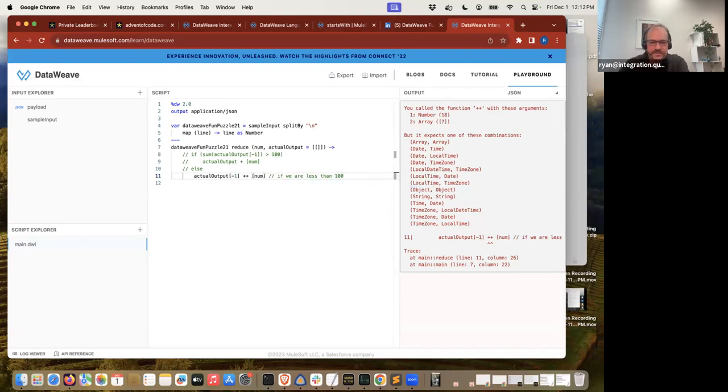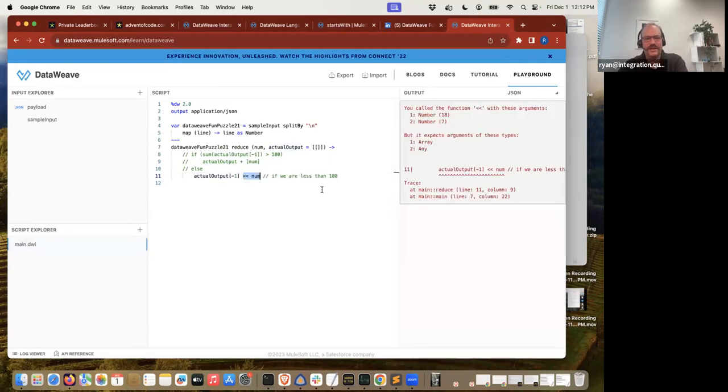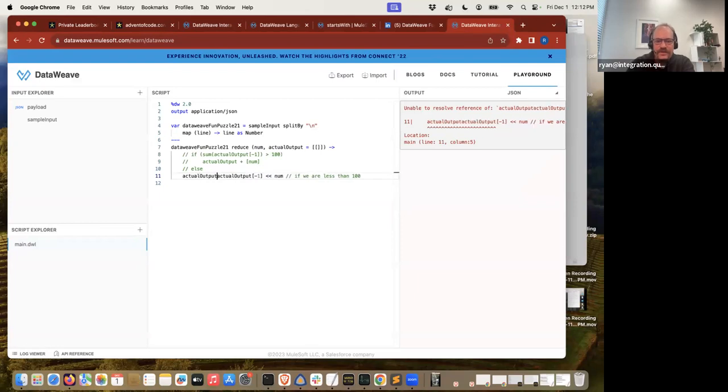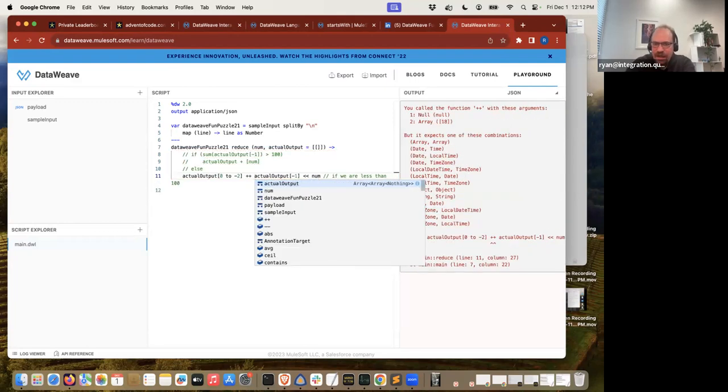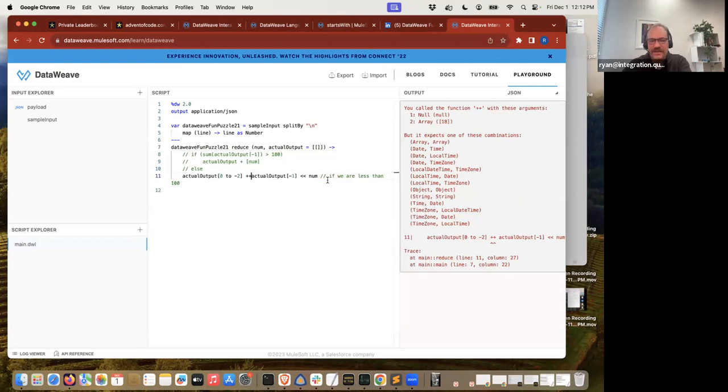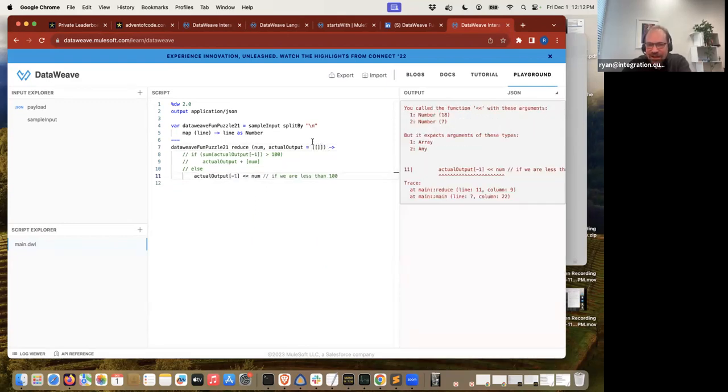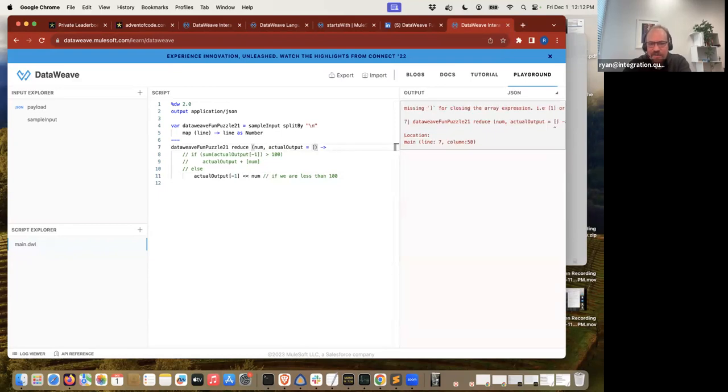Oh, I need to do this. I need to keep the, I know what it is. Okay, I'm going to go back to this. What's happening is this. I'm returning one of the inner arrays instead of the whole thing. So I have to actually replace the last item of actual output, don't I? So I have to do actual output, square bracket, 0 to -1, -2, plus that. But there's nothing there because I already, okay. So this approach is no good. I can't put the array in here first. I have to handle the first case.